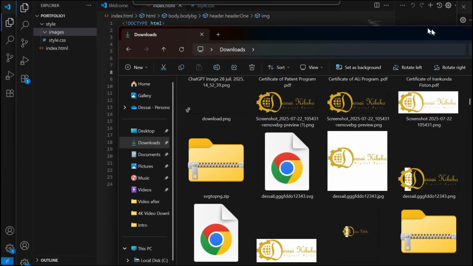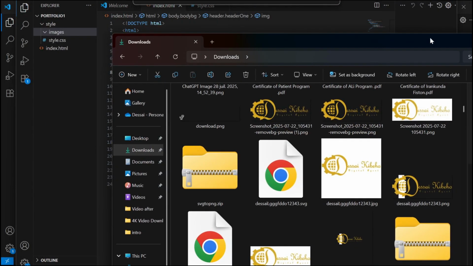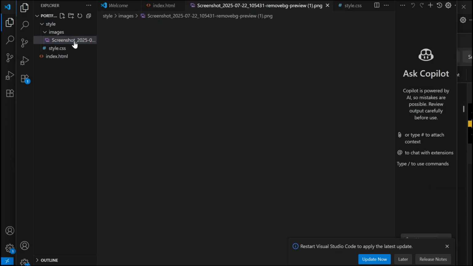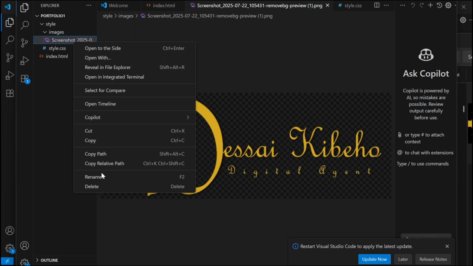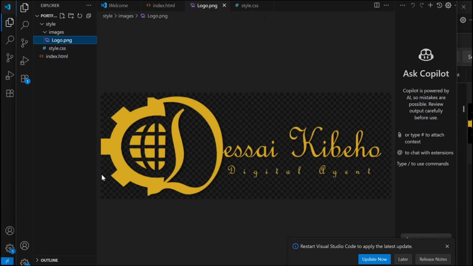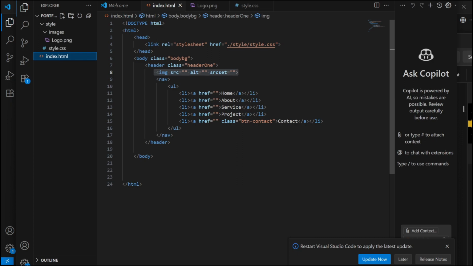This is my logo. If you want to know how to create these logos, just inbox or type in the comments. I will show you how to do it. So remember to rename it to give it a short name, so that it can help you remember it when you go to HTML. In this HTML, what we will do is a simple thing.